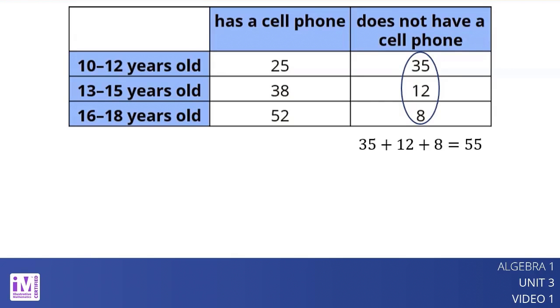The categories for a single variable should not overlap. A person cannot be 10 to 12 years old and 13 to 15 years old at the same time. Each individual is included in only one of the cells in the table rather than in multiple places.